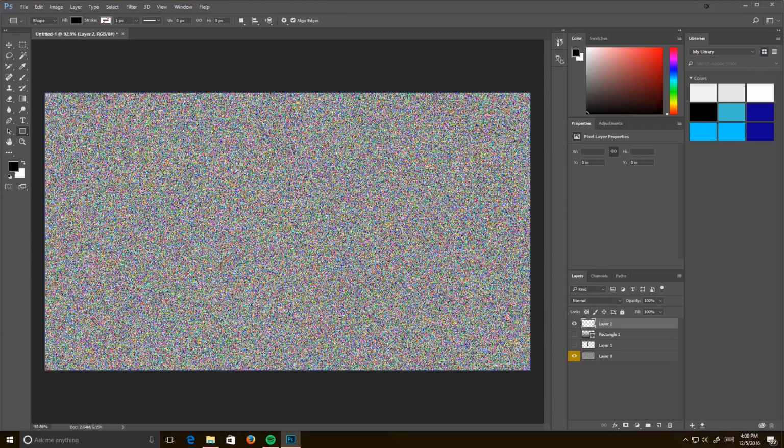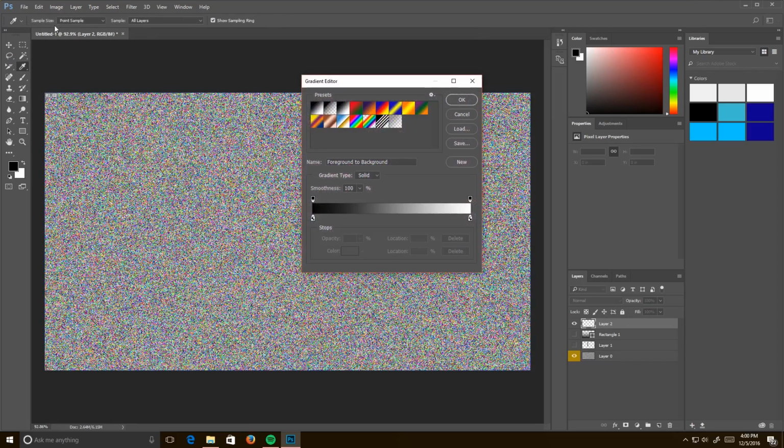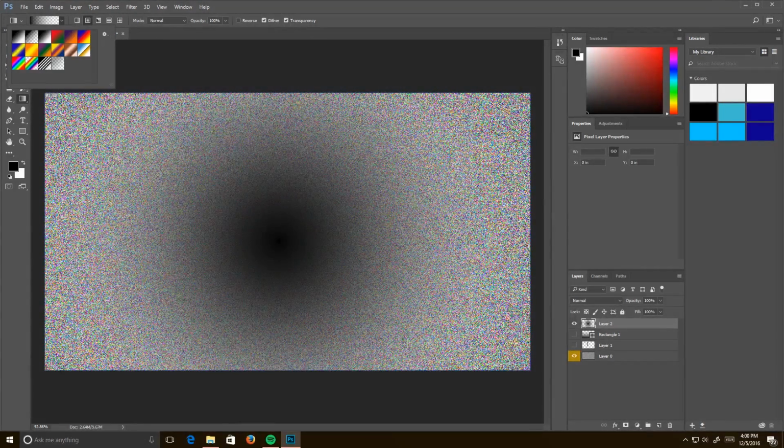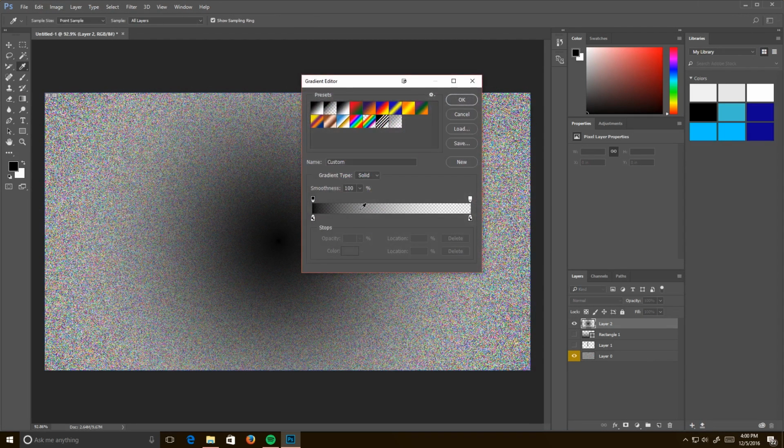If we make a new layer and we do this, and then we turn the white opacity to 0, and then we drag outwards, and we gotta reverse them. This is kind of weird because I don't typically mess with gradients, but they're helpful sometimes, so that's why I'm teaching you. Oh, okay, so that was how you delete a gradient. Whoops.